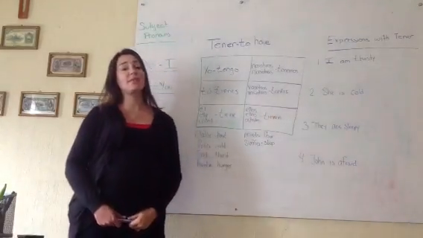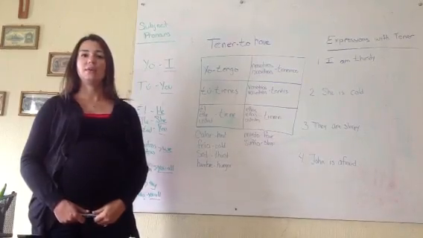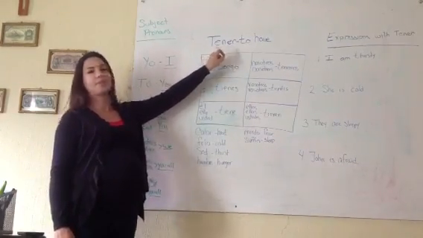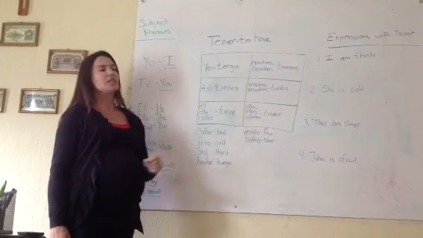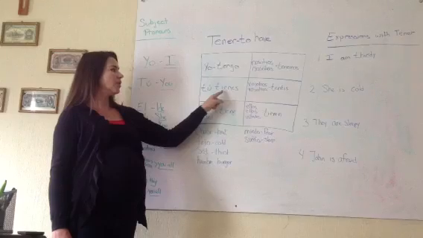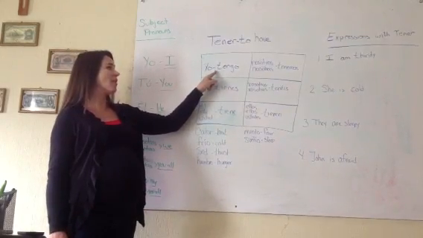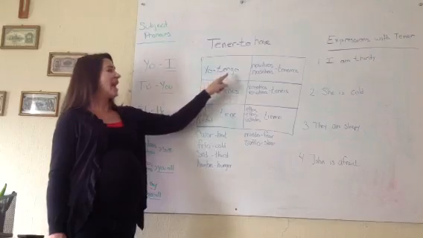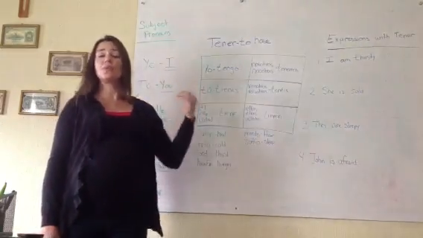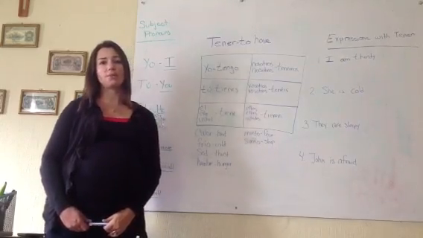The difference with the verb tener is that it has what's called a stem change. What that means is the stem, which is ten, has a vowel that changes. In this case, the e changes to ie, and it has an irregular form in yo, in that it ends in go. If you want, I suggest that you write this down and keep it handy, or you can print it off of your notes in the course home.